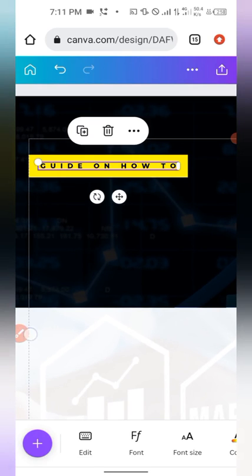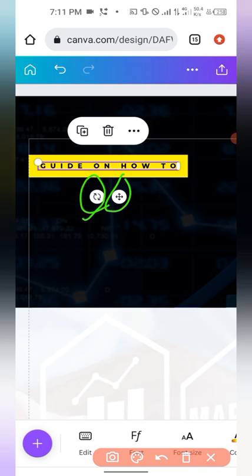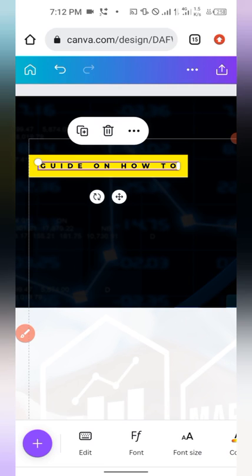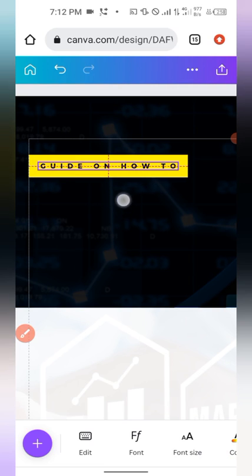You can see this is what you call the navigation key, and this key is used to rotate. The first one I circle is called the navigation key. You can use it to move it to any place you want. I hope you understand me. And the other one is used for rotating, yes, and this one is used for duplicating. You already know this one is used for deleting, and this one is for menu. When you click on it, you may see a lot of menu coming up. Okay, so we can use this to align it.